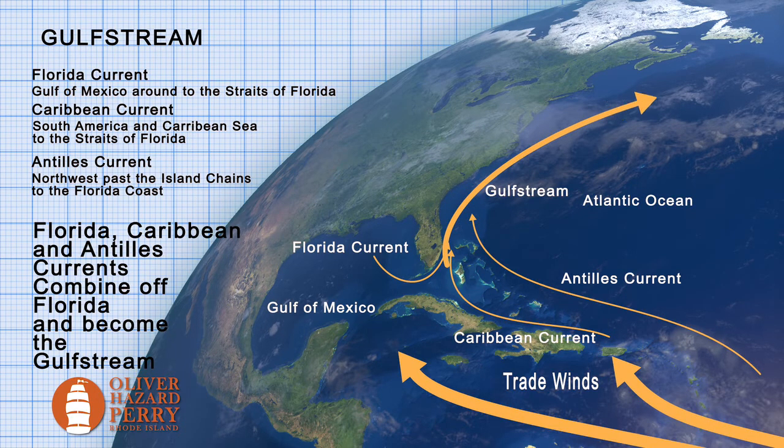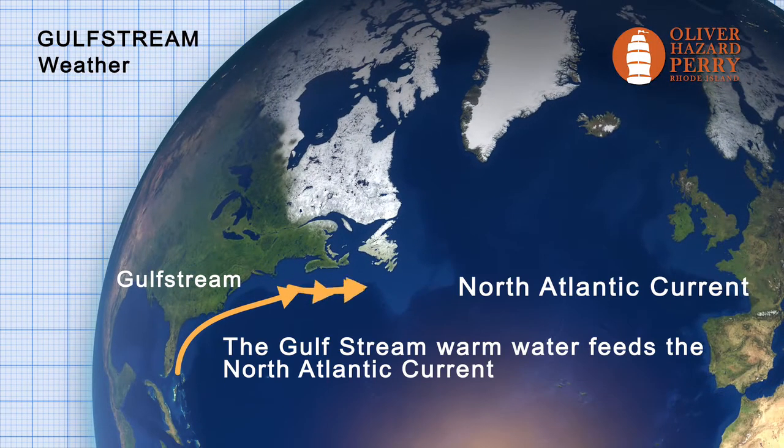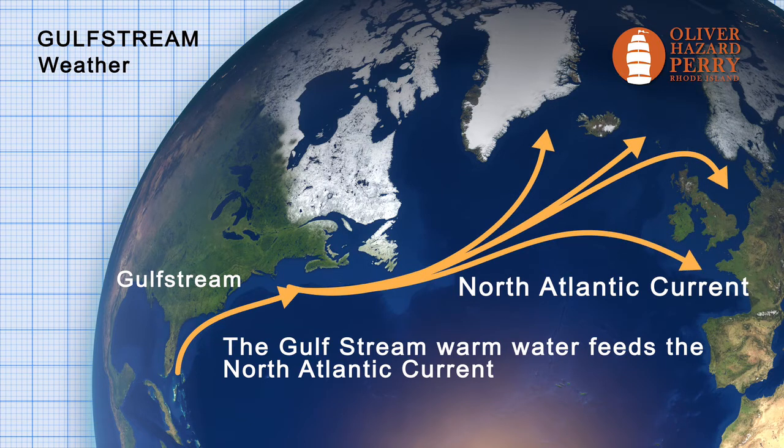The Gulf Stream then moves north, almost clinging to the east coast of North America until it begins to head out into the open ocean off the northeast U.S. and Canadian maritime regions. It then turns east toward Europe. This large turn to the east is caused by the cold Labrador Current coming down from the north, which deflects it, along with the Coriolis effect. The North Atlantic Current continues to move this warm water from the Gulf Stream into the northern European and even into the Arctic areas, including the Norwegian coastal areas.